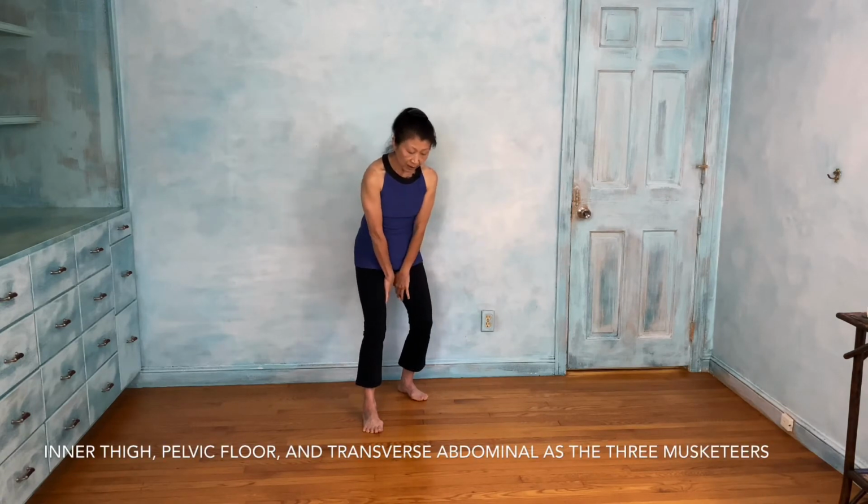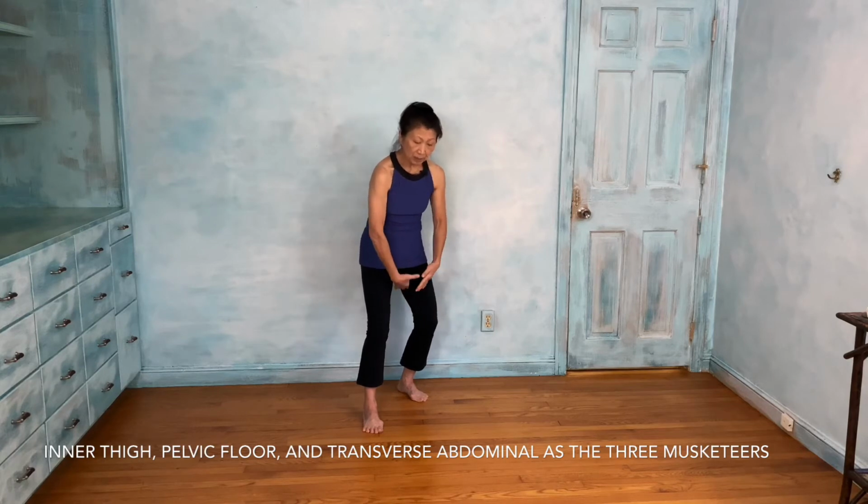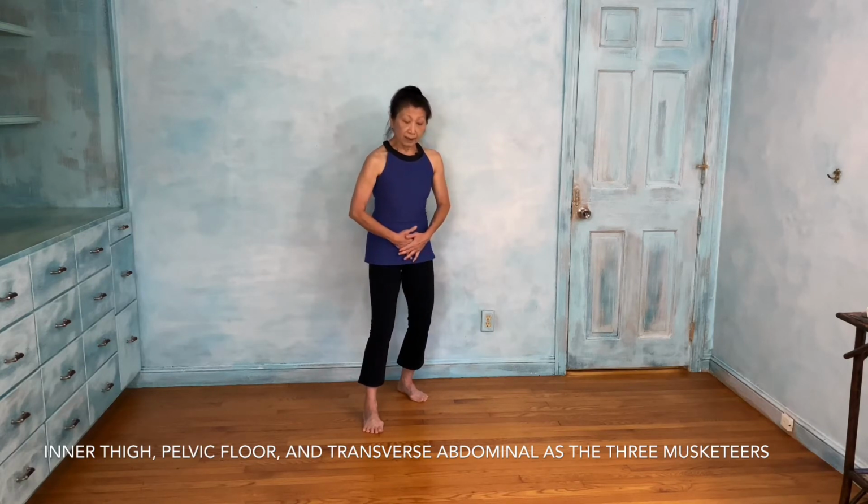So one piston is your diaphragm. There's another one, so you have 2 pistons. The other one is your pelvic floor. They work together. You also know I like to call them the 3 musketeers. Your inner thigh, pelvic floor, inner thigh connect to Mother Earth. The energy comes up through the pelvic floor, and the first responder, which is the deepest layer abdominal muscle, wraps all the way around. It's like a girdle.